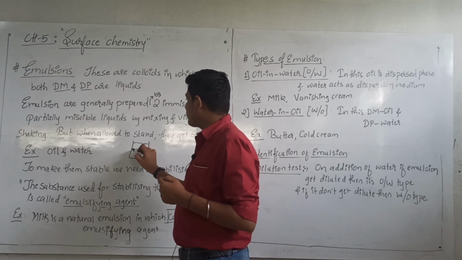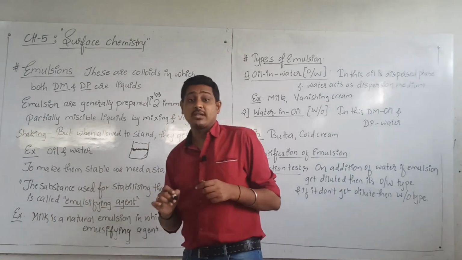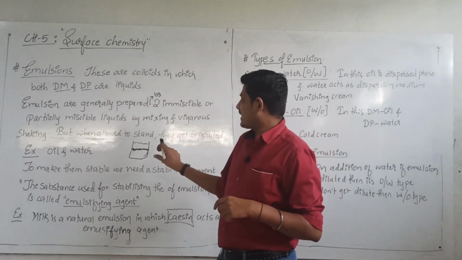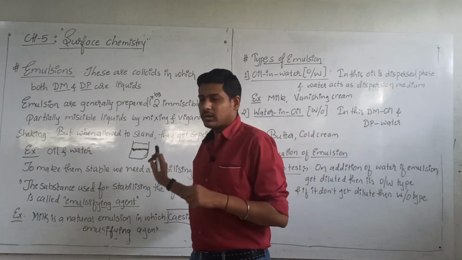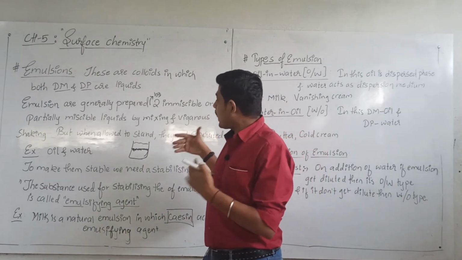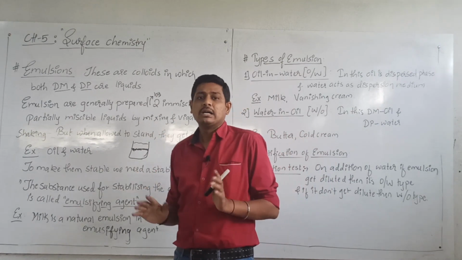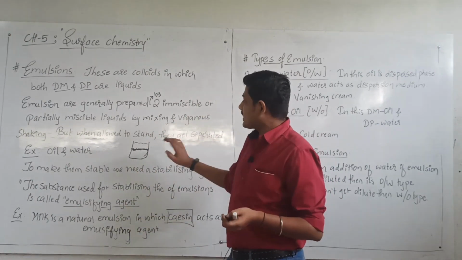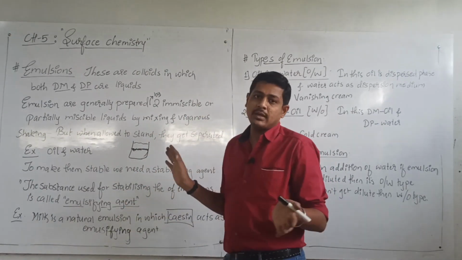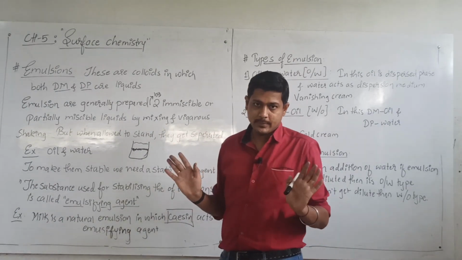When vigorously shaken, there will be some froth developed here. That means we can say that emulsion is developed here. Only that part is emulsion now. Then if I allow it to stand for some time, if I don't shake it and just simply keep it, then after some time what will happen? This froth will disappear, meaning oil and water are separated again.